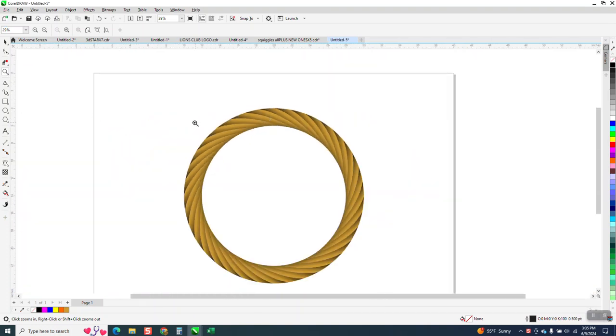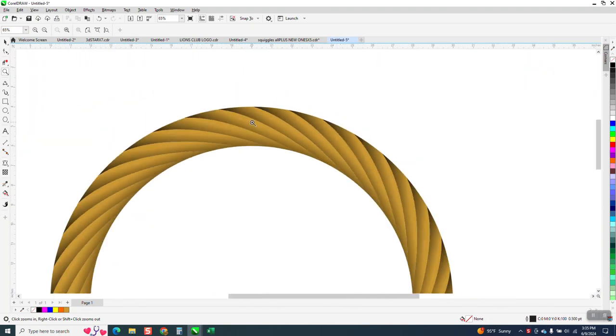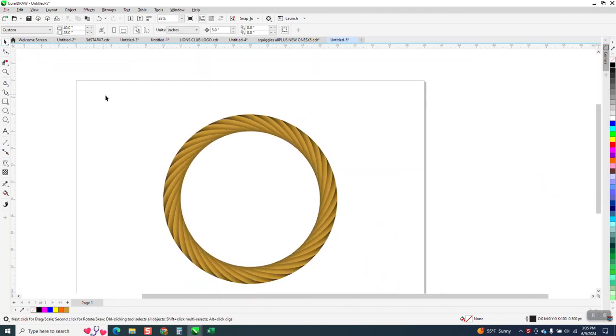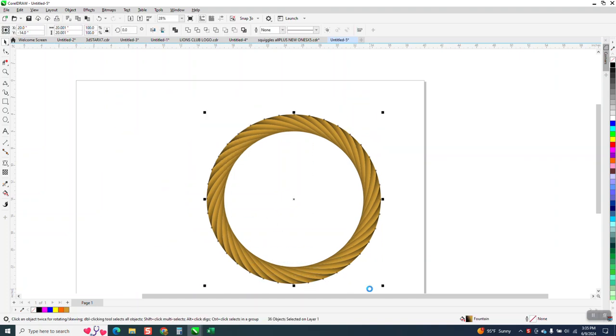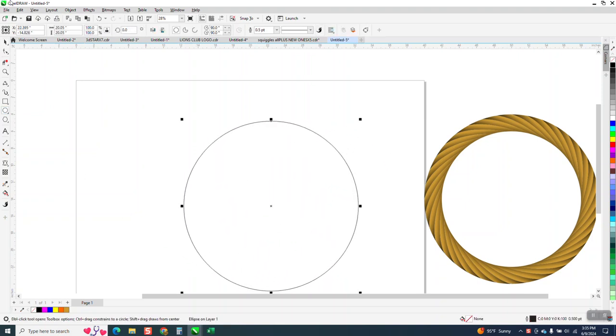Just playing around today. Maybe you could call this a twisted rope effect on a circle. I'm sure some of you might be able to do better. But what I'm going to do is start with an ellipse. I've never really done something like this before.